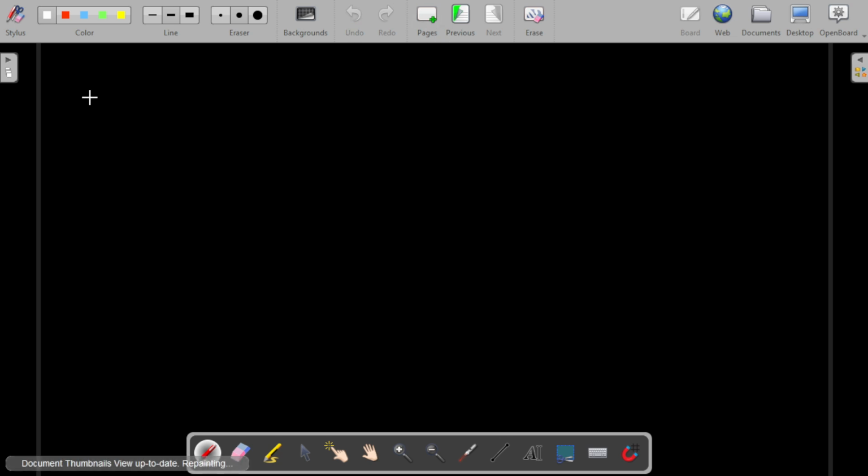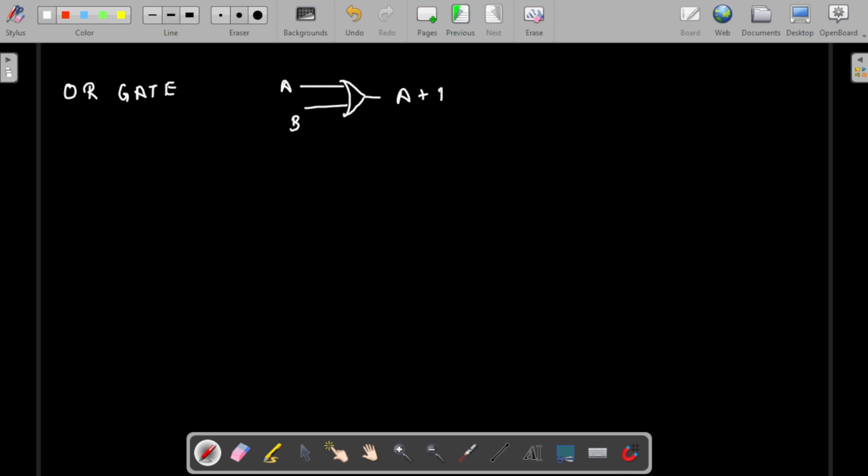So let's go for the second basic gate, that is the OR gate. Similar to how the 2 input AND gate works, the same logic applies, but instead of multiplication we will add the inputs. So for inputs A and B, the output will be A plus B. Here you can see the difference: the logic gate representation diagram is different. The truth table will be quite different from the AND gate because we are adding the inputs instead of multiplying them.